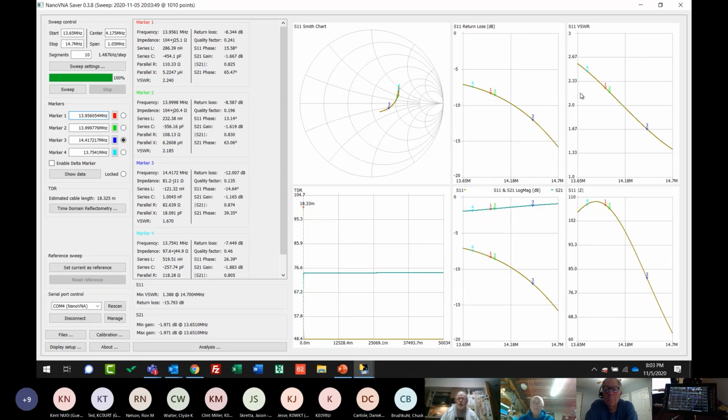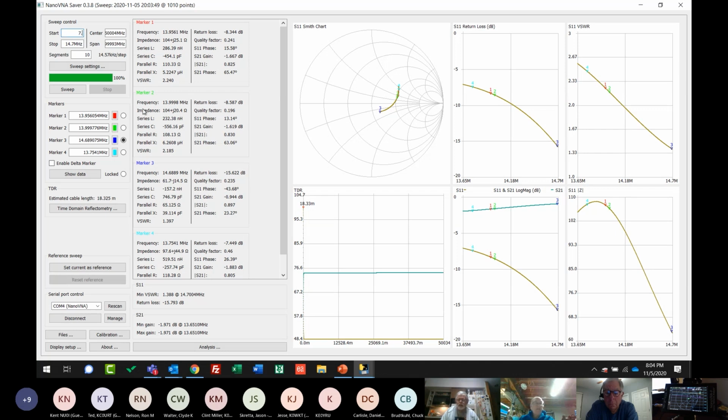But we don't get a real good picture here. We can see our SWR on the low end, maybe a little higher than we might like. Our through parameter here looks pretty good. On the low end, we're losing, let's see, at marker 3 here, just under 2 dB, and on the high end here, about 0.94. So not terrible. Let's do a little bit broader search here.